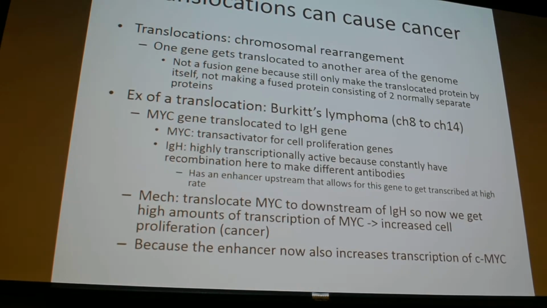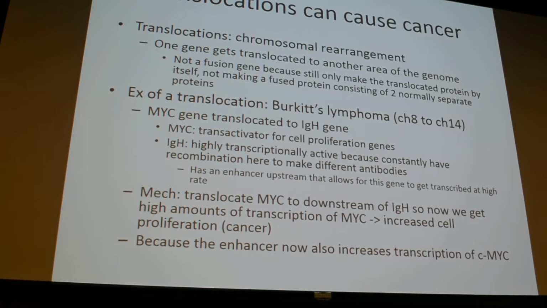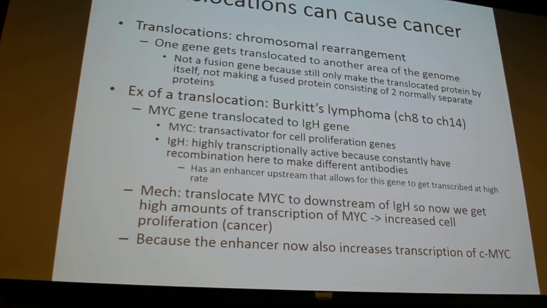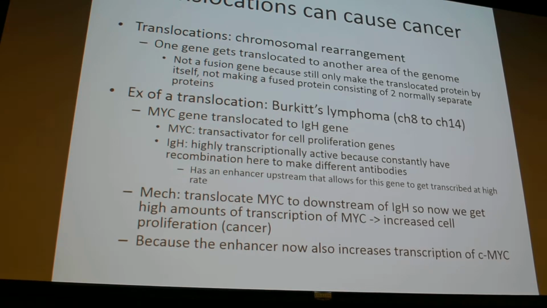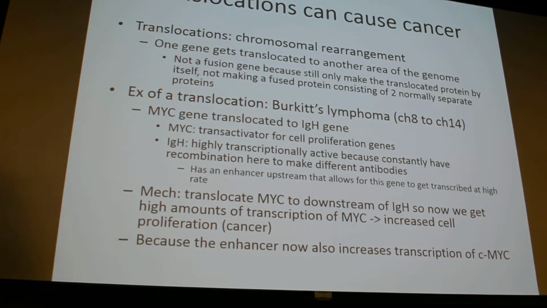So normally, should MYC be highly expressed or low, like now, in us right now? Should we have high levels of MYC expressed or very low levels? Very low. Moderate to low. What about IgH? IgH is one of those immunoglobulins, right? So IgH, is that normally going to be active or not active?